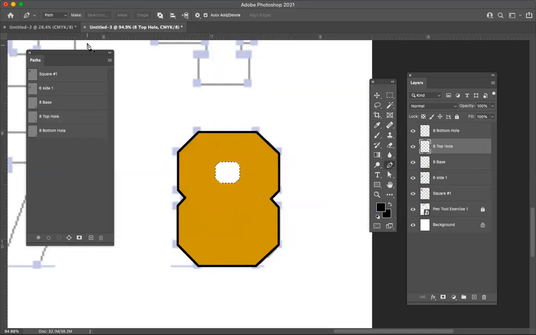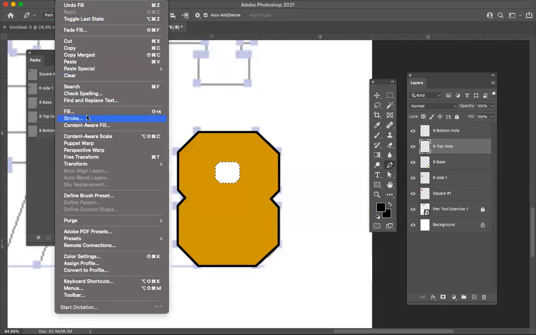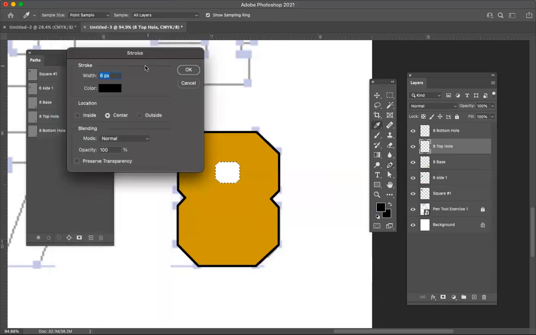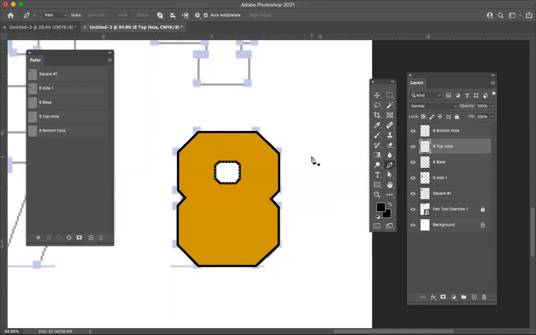We need to put a stroke on it though. We'll go to edit, stroke, and because the last color stroke we picked was black, it still remains there. And we'll click OK. And it puts the stroke around the shape. To release, select, deselect. I didn't get that. Select, deselect. There we go. All right.